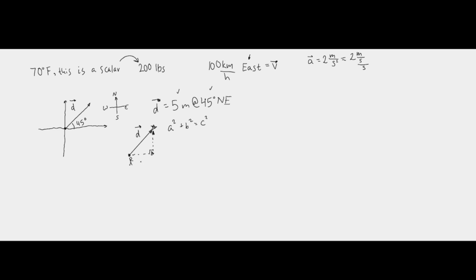So I want to also discuss one special type of vector. So a vector can be something like displacement. It can be a physical quantity like displacement, or velocity or acceleration like we discussed. Then also we have something called unit vectors. And unit vectors are usually tied to a scalar quantity to describe some sort of physical quantity. And what does that mean? What am I talking about? So let me start over here.